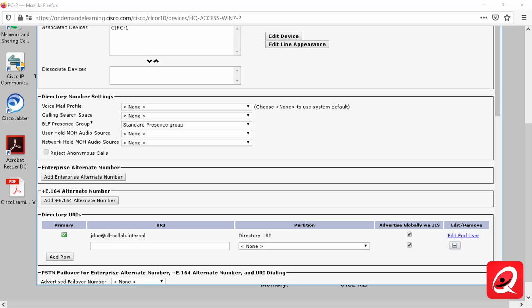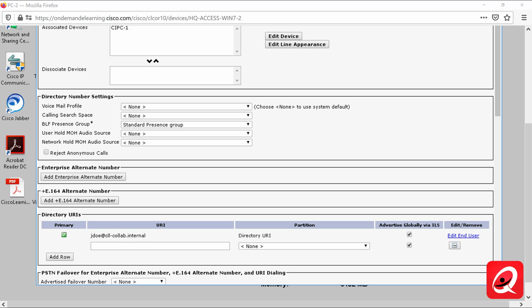To allow calls to end user based directory URIs, the search space of the calling device must include that directory URI partition. All right? We don't configure partitions and search spaces in this particular discovery, so we're not going to actually place calls to the directory URI of CIPC1.